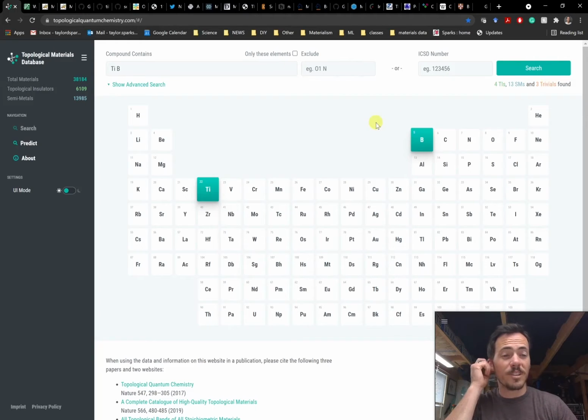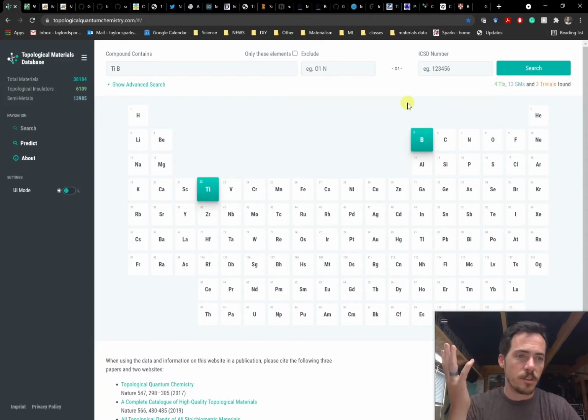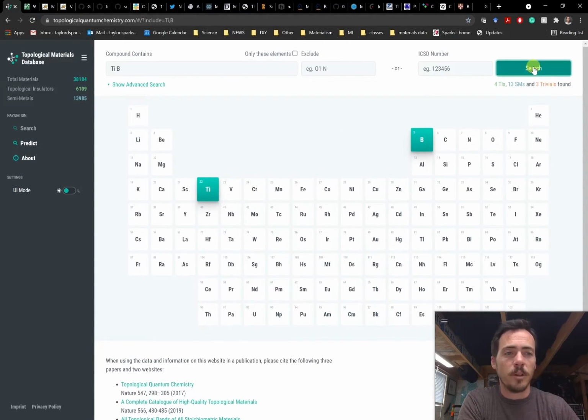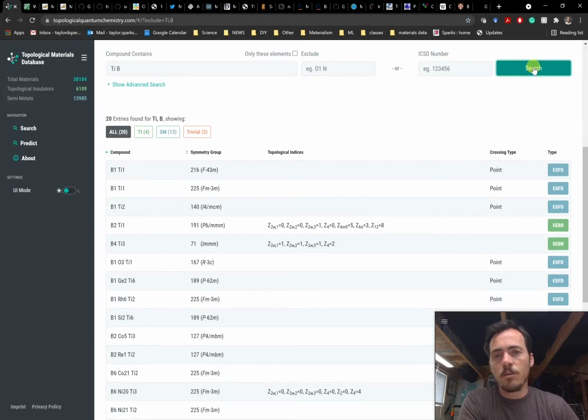So this is a focus on topological materials. That's what these different abbreviations are, topological insulators, for example. And it'll give you information on them. You can actually pull it up and you can see them. So it's a cool website. It's slick. It looks really good. The downside to this is that this data is not accessible.